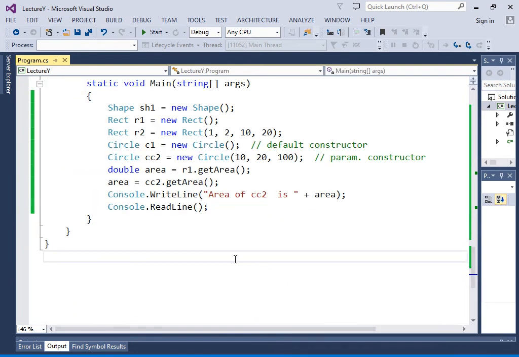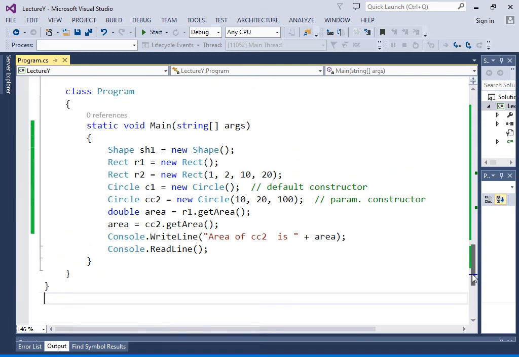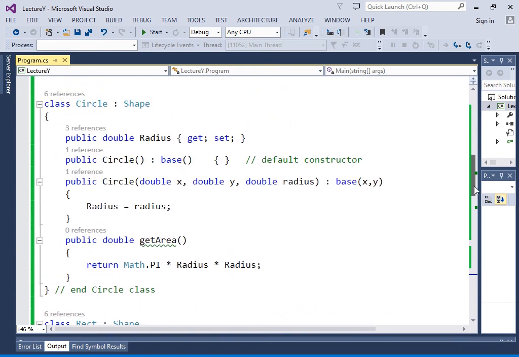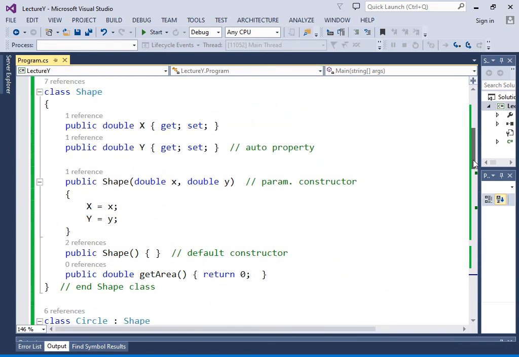So we have demonstrated inheritance, calling the base classes. We have not demonstrated making an abstract method in a class. To do that, since Shape doesn't need a GetArea, and the only reason we provided it is to make sure that everything underneath it did have it, even if it didn't do anything, we're going to come up here and make this abstract. Abstract double GetArea, which means we have to remove the body for it.